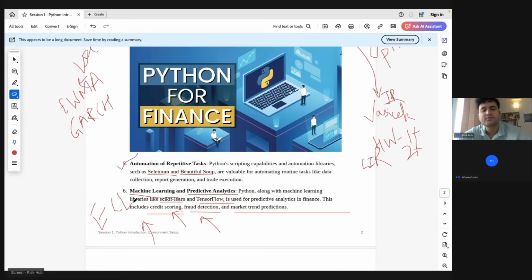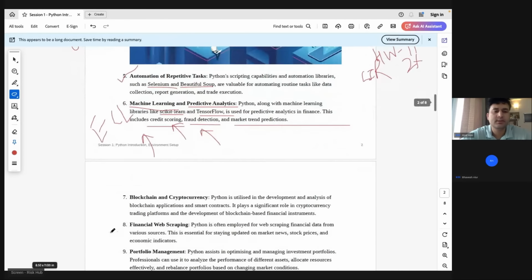There you have to build your PD, LGD, and EAD. Have you heard of these? ECL? Yeah. Right. So there you will have to use regression. For example, for PD you have to use logistic regression. For the others you can use linear regression, and then you can calculate LGD and EAD values.